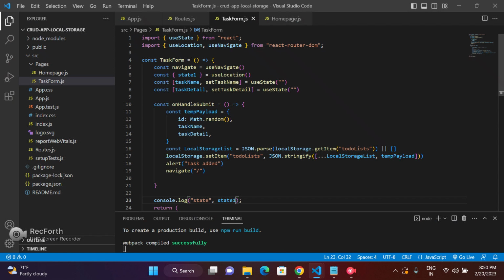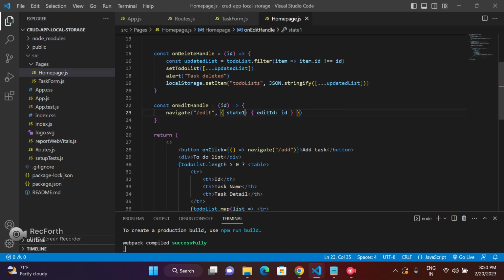It is undefined. So whenever you want to pass a state, you should always use state itself. It is the default one. Inside state, a state object will be there, and inside this object you can write anything you want. You can write an entire song here and pass it.